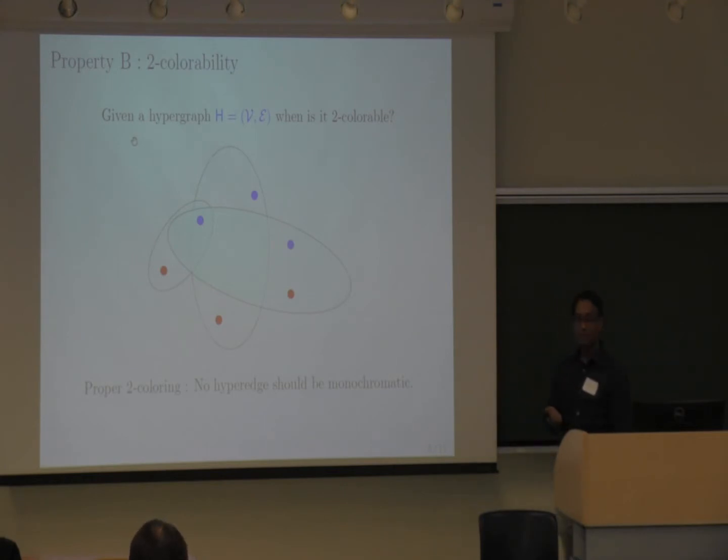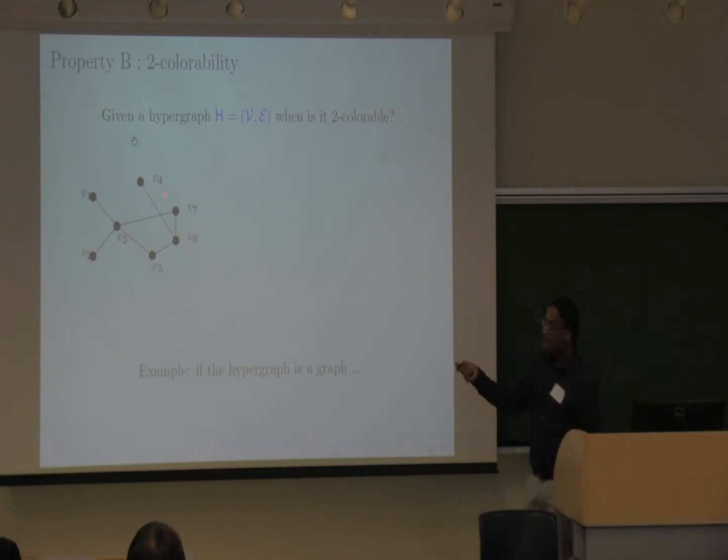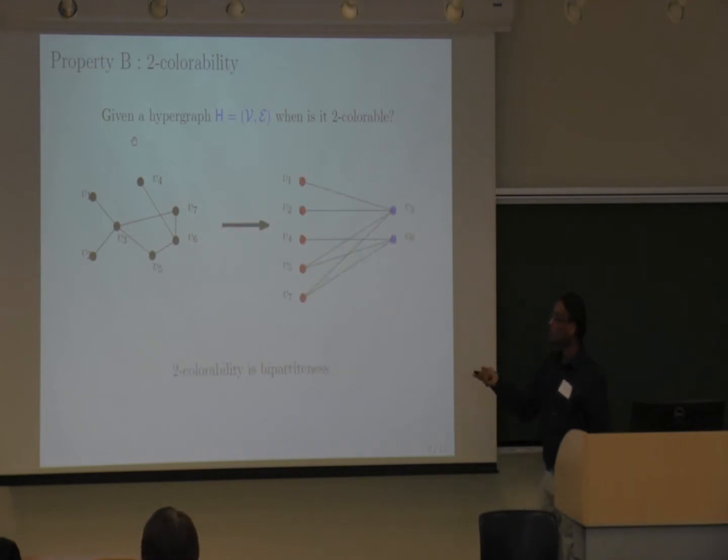Now, we are probably familiar with this concept in a slightly simpler setting, which is the one of graphs. So let's say your hypergraph is a simple graph, meaning that every hyperedge is an actual edge of size 2. Then two-colorability is just the same as bipartiteness, for which we know that there is a nice polynomial time algorithm to compute that. But that similar thing is not true for general hypergraphs. It is indeed NP-complete to determine if a given hypergraph is two-colorable.